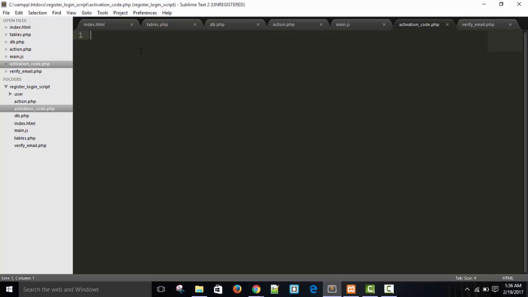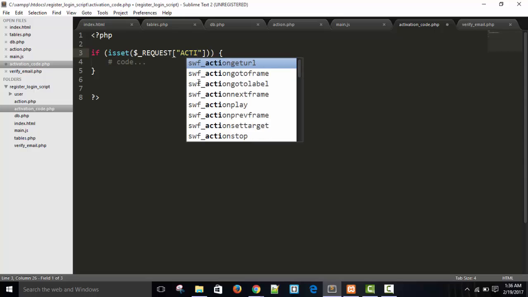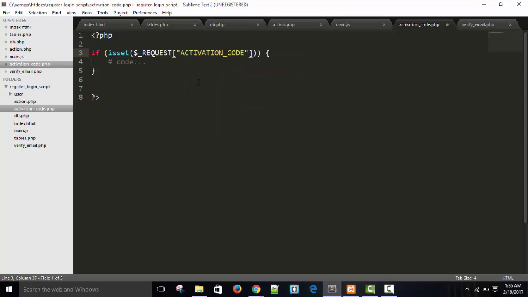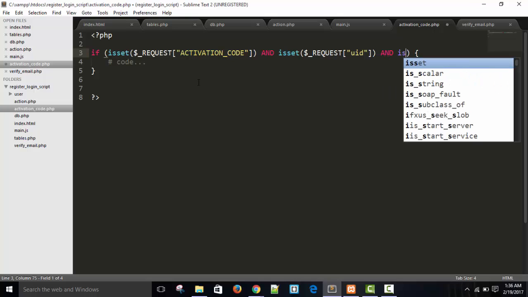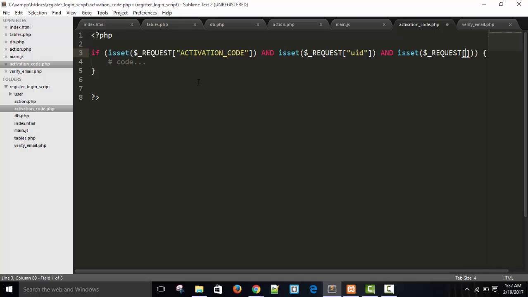And in your activation page write PHP code. If, and place some condition, isset $_REQUEST. It is similar to all other variables, but it will receive all POST and GET variables. The name of the first variable is activation_code, and isset $_REQUEST, and the second variable is user ID, and isset $_REQUEST.